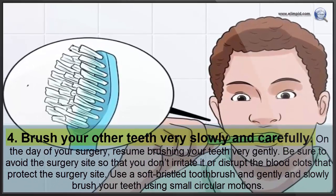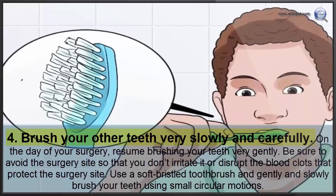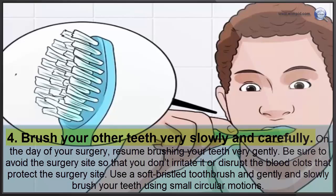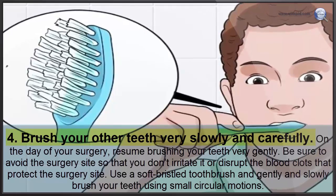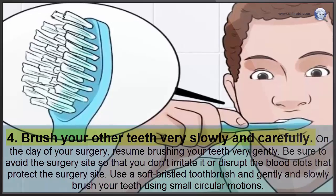Brush your other teeth very slowly and carefully. On the day of your surgery, resume brushing your teeth very gently. Be sure to avoid the surgery site so that you don't irritate it or disrupt the blood clots that protect the surgery site. Use a soft bristle toothbrush and gently and slowly brush your teeth using small circular motions.